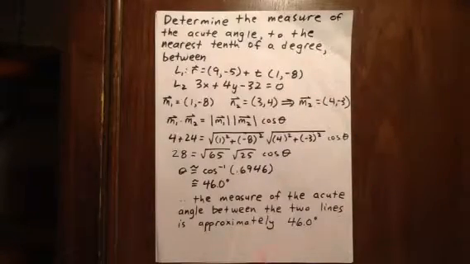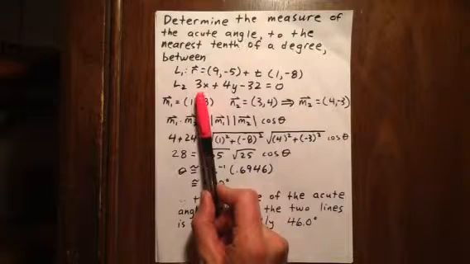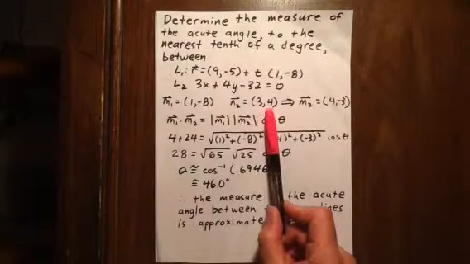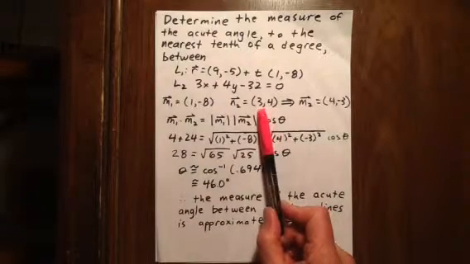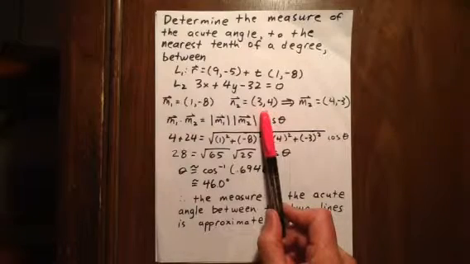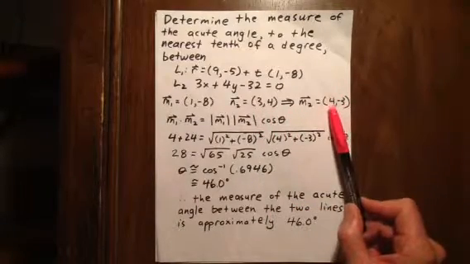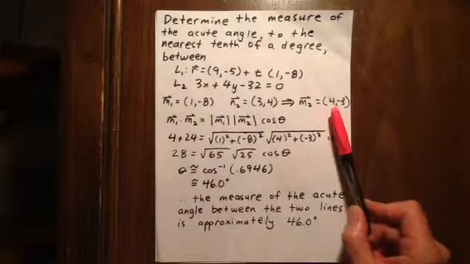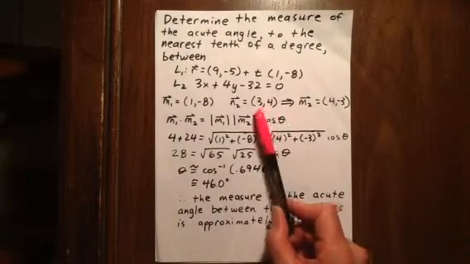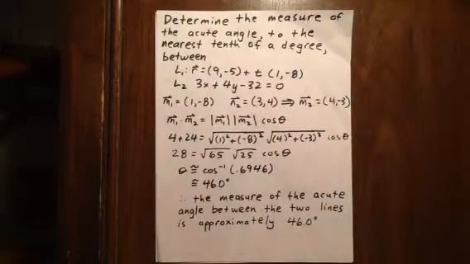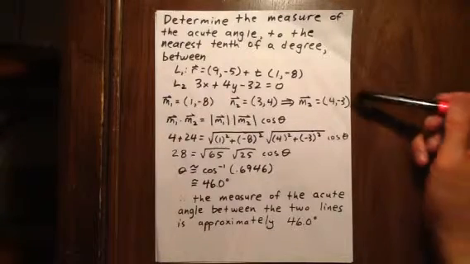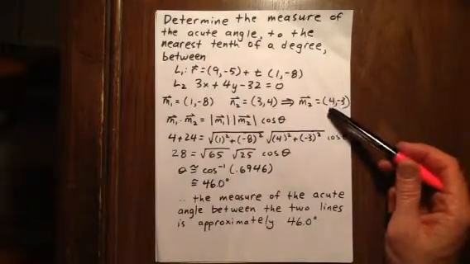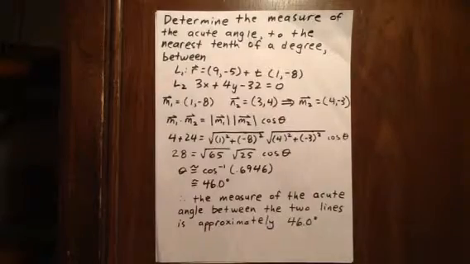It's right there. From the line in Cartesian equation form, we see that the normal is given by the coordinates a, b. In other words, the normal vector is 3, 4. Well, using our knowledge of normal vectors, we know that a direction vector, analogous to a negative reciprocal slope, is going to have the order of the components changed with the sign of one of them changed. So in this case, the direction vector of the second line is 4, -3. 3, 4 becomes 4, 3, and then change the sign of one of them, 4, -3.